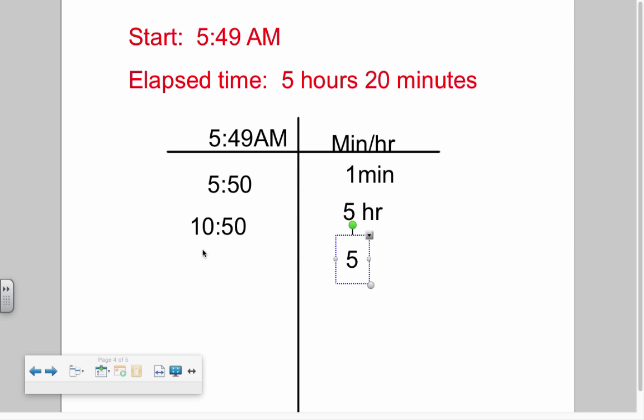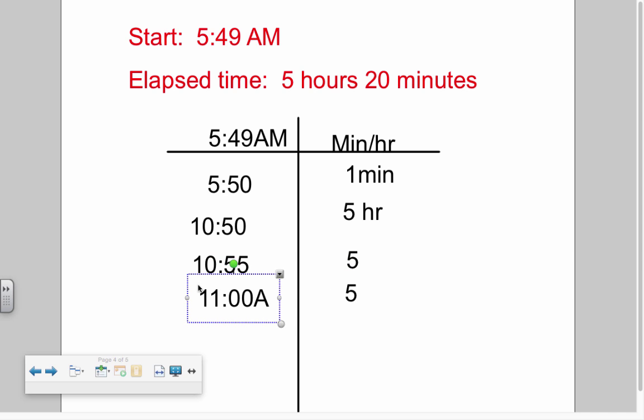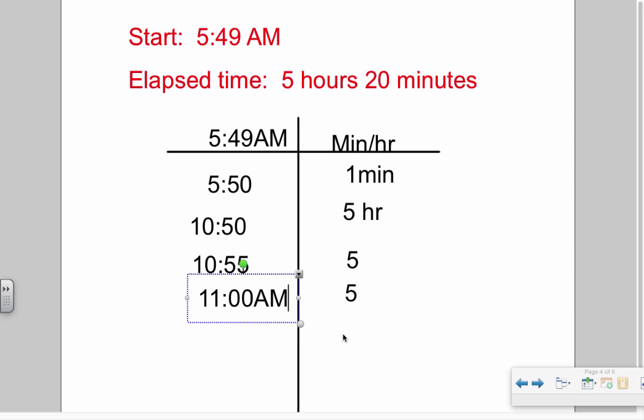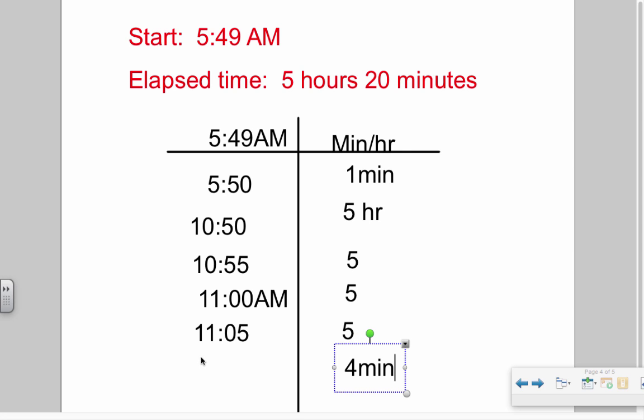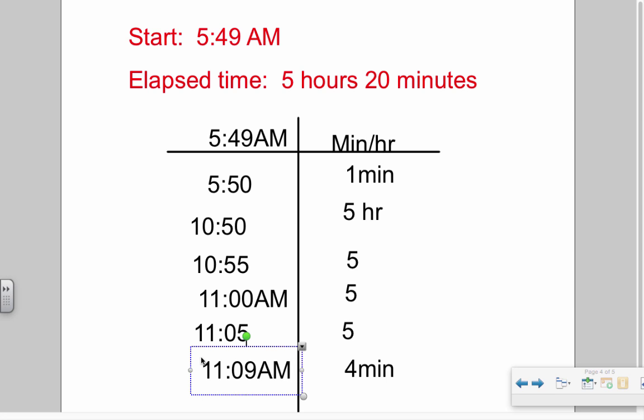So 5 minutes would give me 10:55. 5 more minutes would give me 11 o'clock a.m. 5 more minutes would give me 11:05. 5, 10, 15, 16. I need to go 4 more to get to 20. So 4 more minutes would get me to 11:09 a.m. So my ending time would be 11:09 a.m.